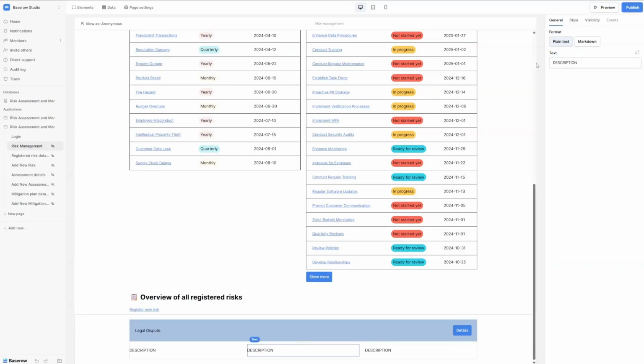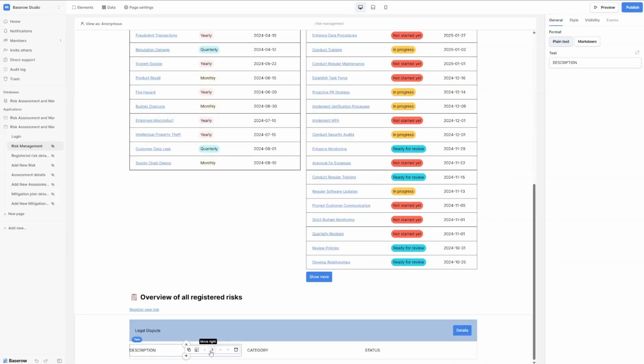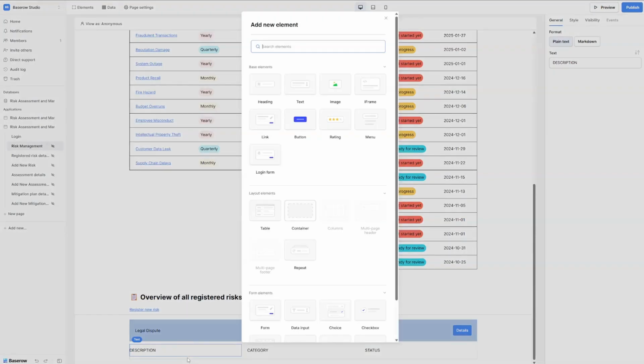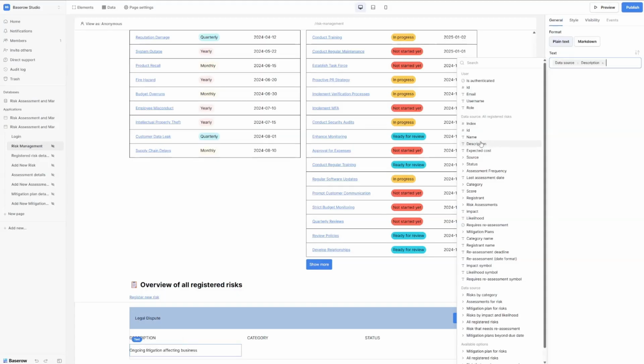This one we're going to add as category. And this one will make, oops, I don't know why that did not update. So this one will be category, and this one will be status. Now that we have that, we'll add an item beneath that, also text, with the data source description here.